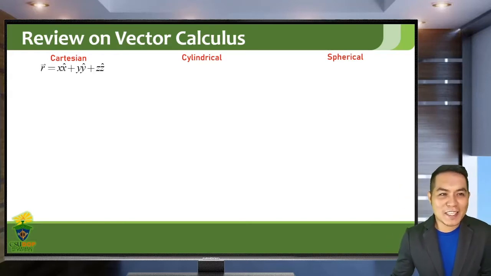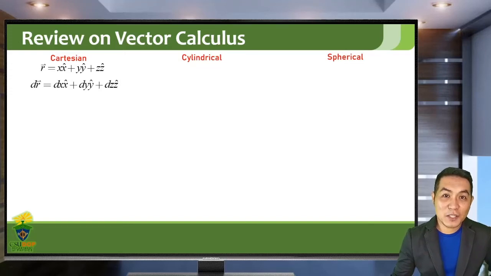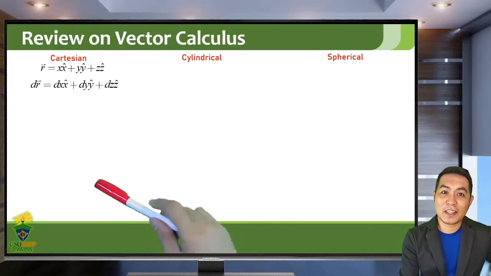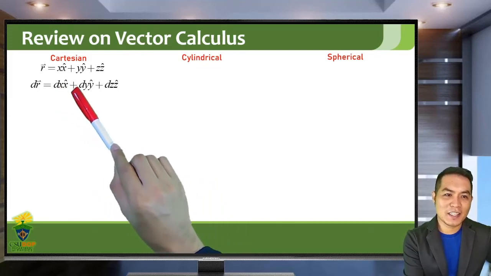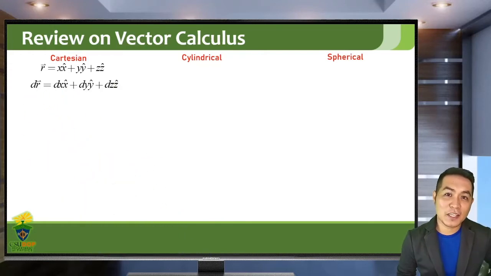So for instance, let's start with the three-dimensional position. It's just x hat plus y hat plus z hat. The differential position will then be the addition of the three differential lengths. We have the three differential lengths, right? The x hat, the y hat, and the z hat. If you add those three, then you get the differential position vector.